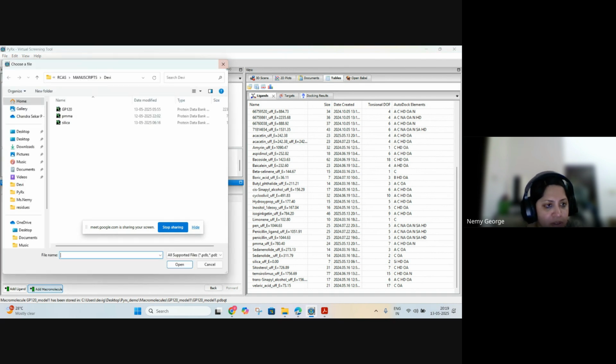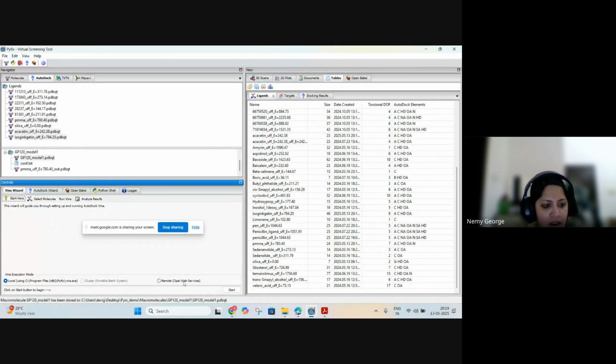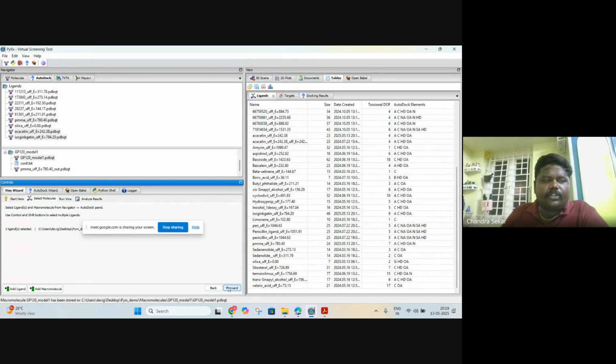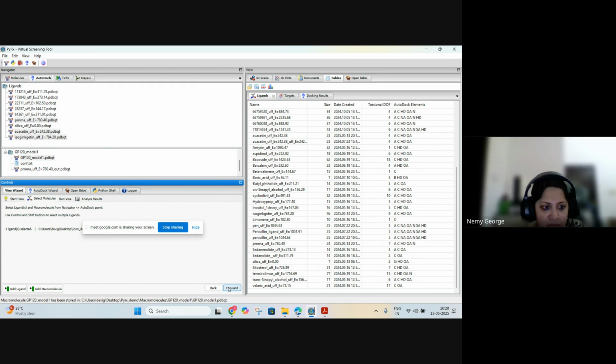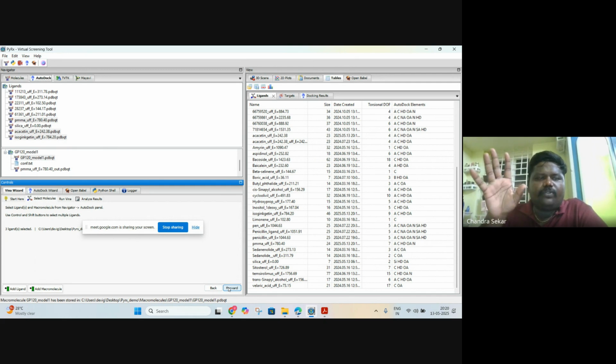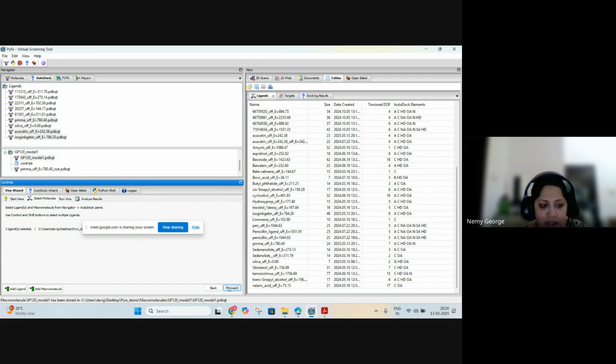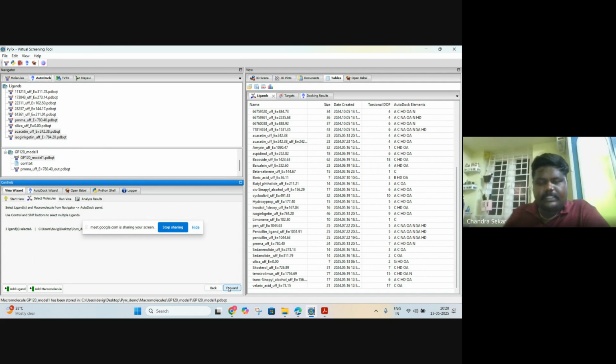So ligands I will press by Control, and then what I have to do? Once you press Control, you can find an option called forward. Can you see the option called forward? Is it enabled? Yeah. If it is enabled, then your selection is correct. Since you're having one protein, there won't be any confusion. If you're having many proteins, then you have to select properly. I have to select the protein also now. Protein is by default selected, ma'am. Okay, then I will just press forward. Yes, you have to press forward.